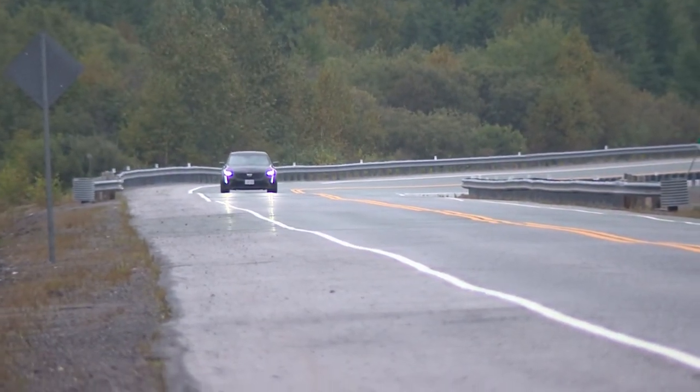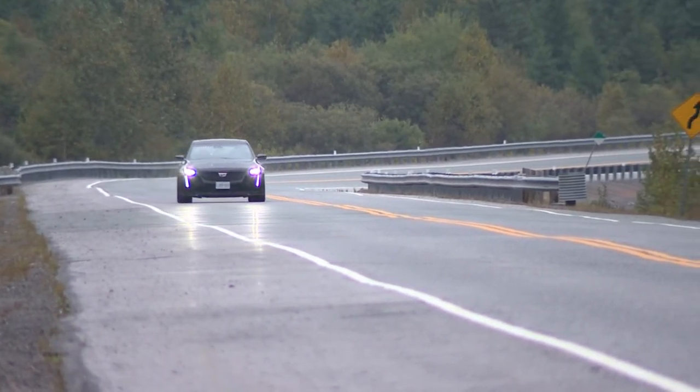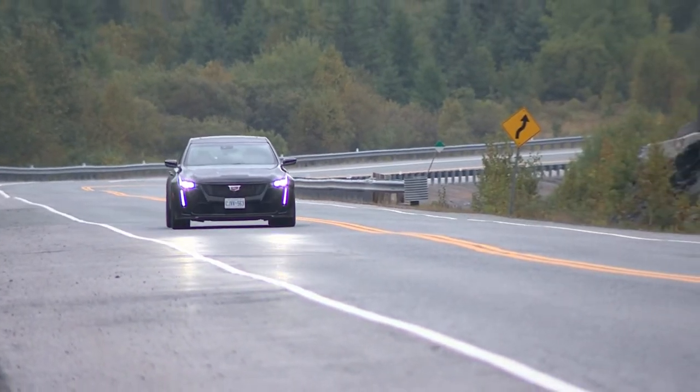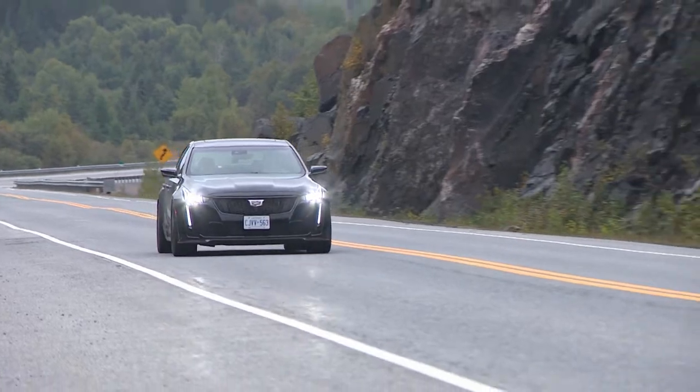After all, if you want to play, you've got to pay, and you can bet the fuel injectors Crystal Strickland put inside of this engine flow like Niagara Falls. As redline approaches and that supercharger gets screaming — pity you can't hear it from on board, but trust me, from outside, everyone else does.